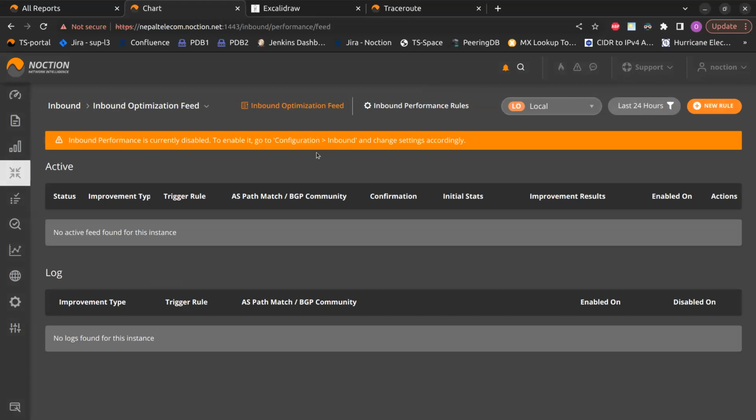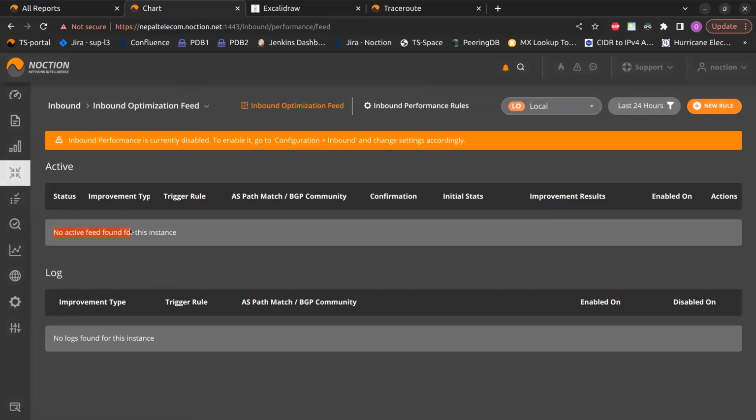Inbound optimization has two modes. It's either automated or moderated. So you can give all the inbound decisions to be done automatically by RP and applied without your consent. Or in moderated mode, there will be an inbound optimization feed.